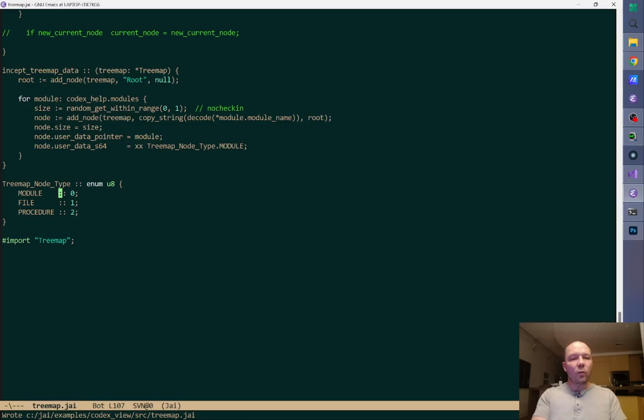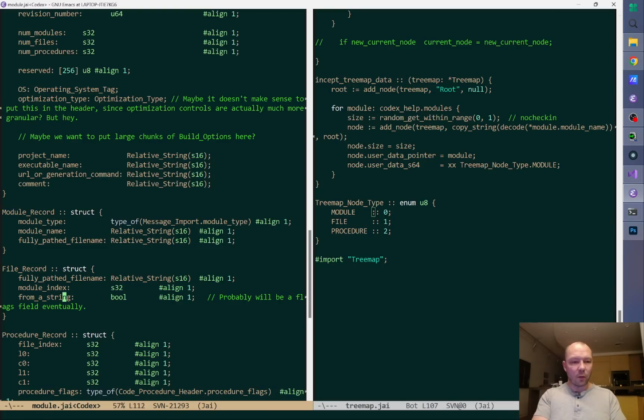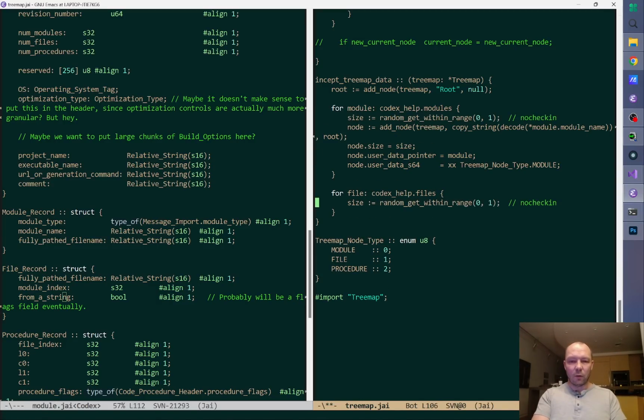Now, for every module, there must be some file. Actually, that's not true, but I don't care. Module from codex. Yes. Okay, so for file in codex help.files, we're also going to do this.